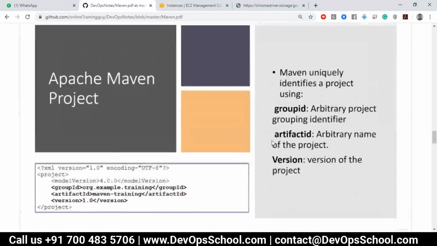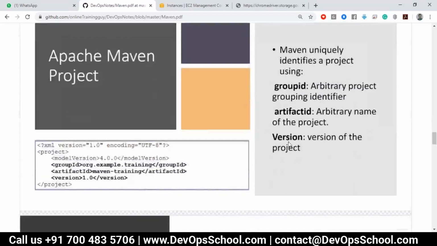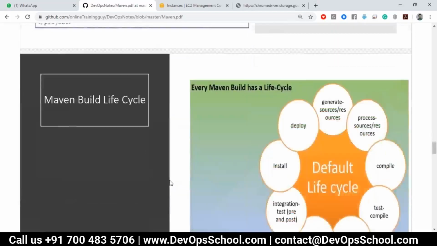So this is the group ID, artifact ID, version. Group ID is any arbitrary project grouping identifier. Artifact ID is the arbitrary name of the project, and version is the version. Those things you can see in your pom.xml, and we have seen.